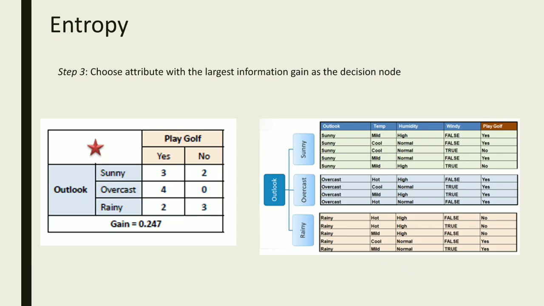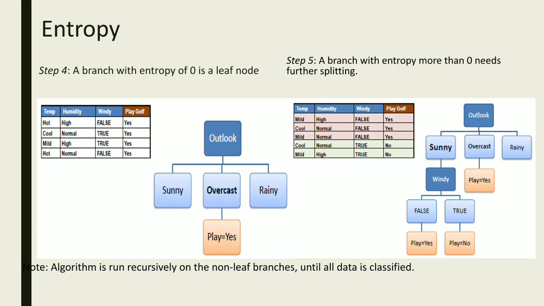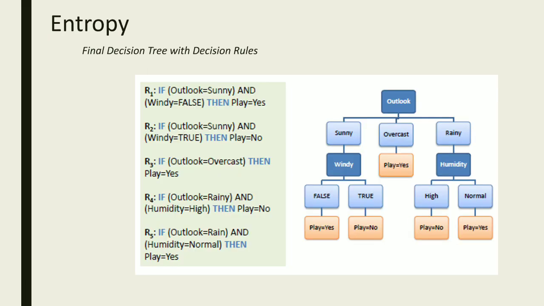Again we will make the graphs and find what would be our parent node. Now after sunny we find that our parent node, if it is windy, we see if windy is false, the play is always yes, and if windy is true, play is always no. Similarly we can do for the rainy and we can get the next graph. So the full final graph that is being created is something of this way.